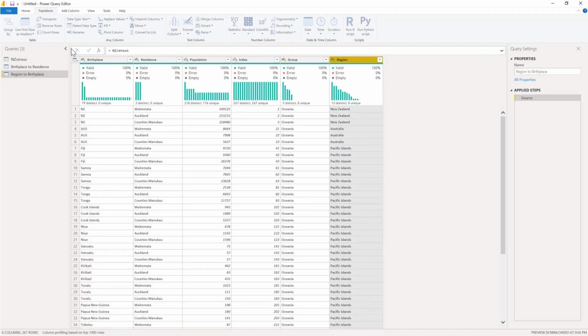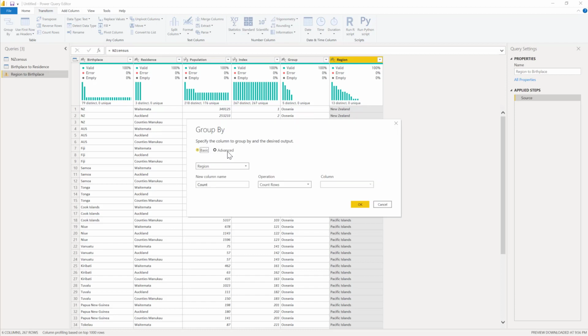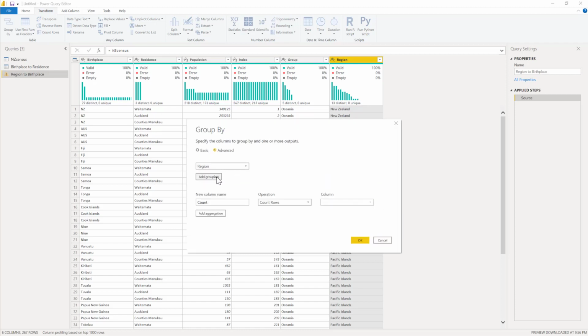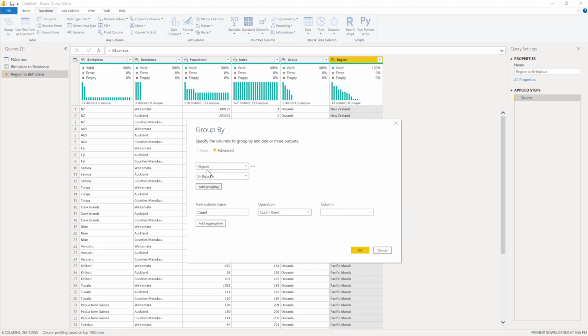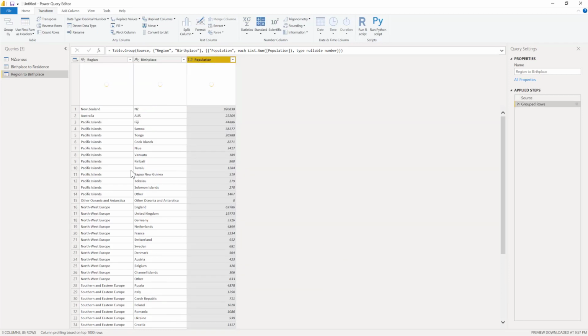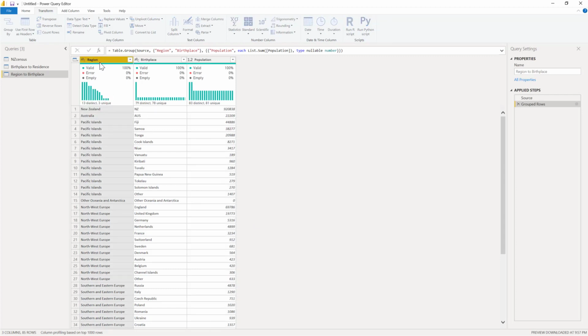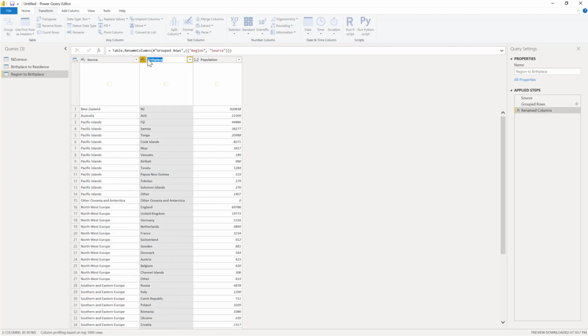And again, we're going to go to advanced, group by region, then by birthplace, and sum the population. Rename source, destination.